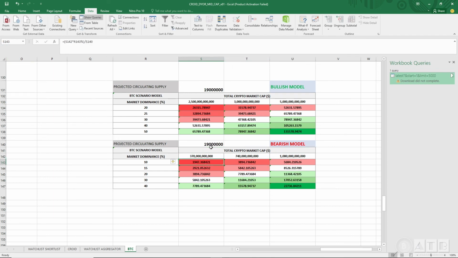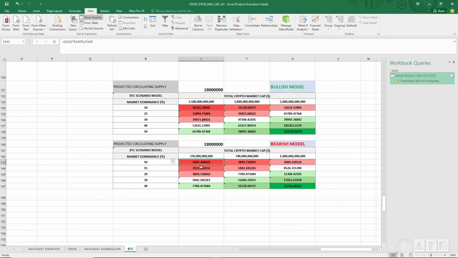So if these should be the variables for this input, this is what I expect. The best case scenario for Bitcoin in this bearish model is 22k. Worst case scenario is 1,900. I once said to a friend that if anything should bring Bitcoin down to the $1,000 range, I won't buy Bitcoin, because then it just means Bitcoin is dying. Probably something else has come to take its place.